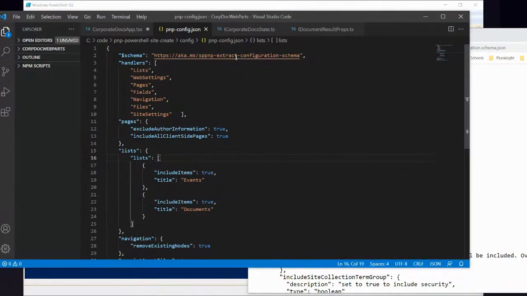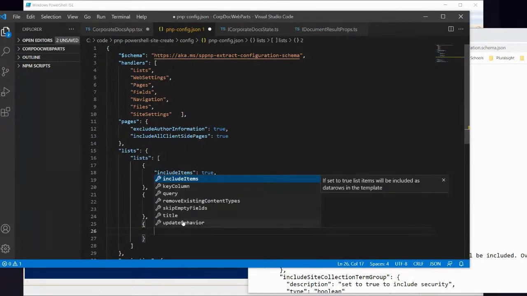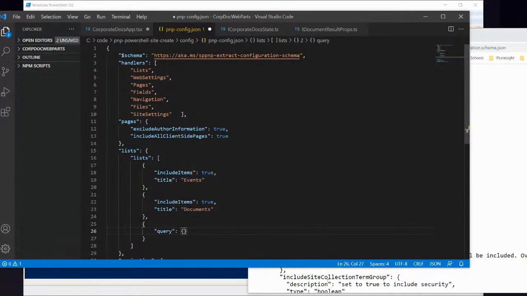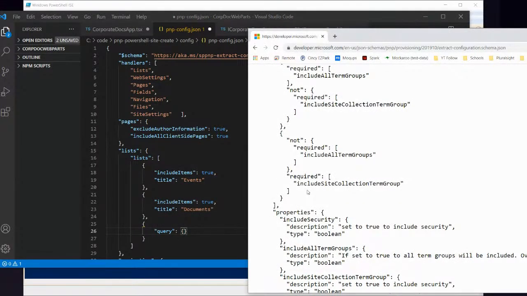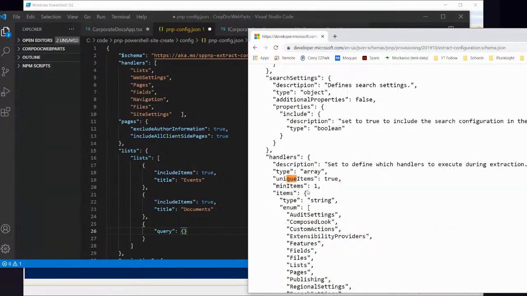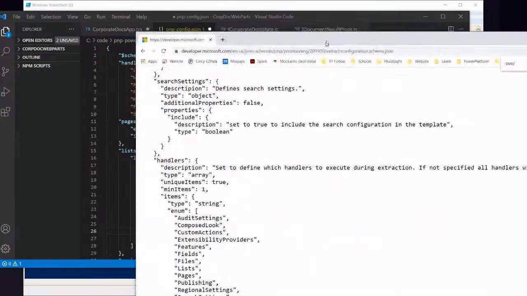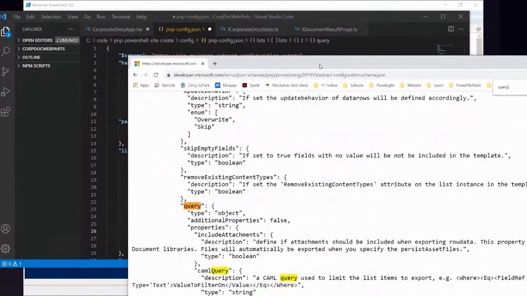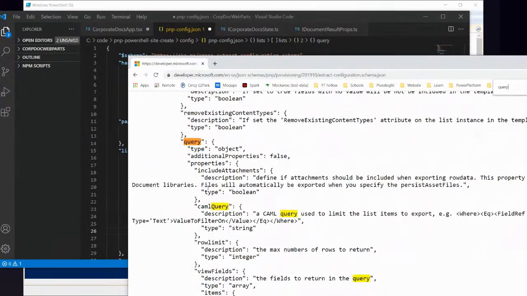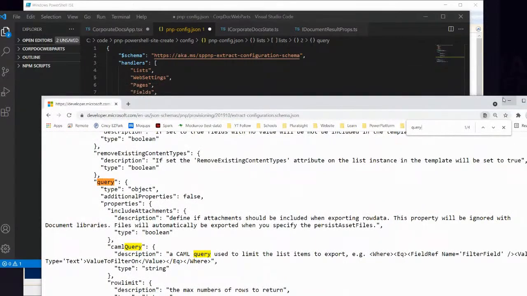With this schema, especially if you open this up in Visual Studio Code, with this schema reference, you should be able to press Ctrl+Space, and it shows you all the available options. And now you just compare and say, oh, okay, query. Then you look up here and say, oh, what can I do with query, and what does query mean? And you can find that in your schema, and so on and so forth, right? Usually if you see a description, it just explains how to use it, and it has sample code and things along those lines.